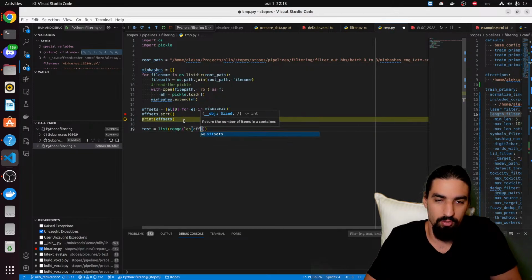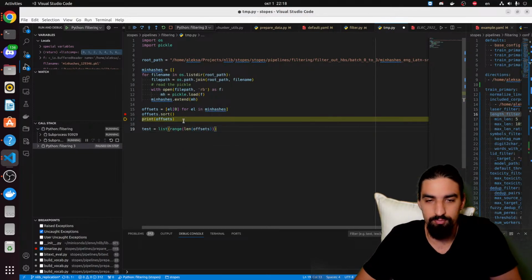Range of length of offsets, and then assert that it is equal to offsets.